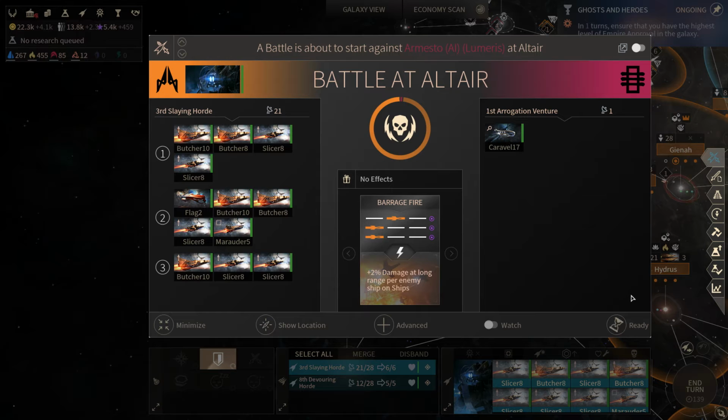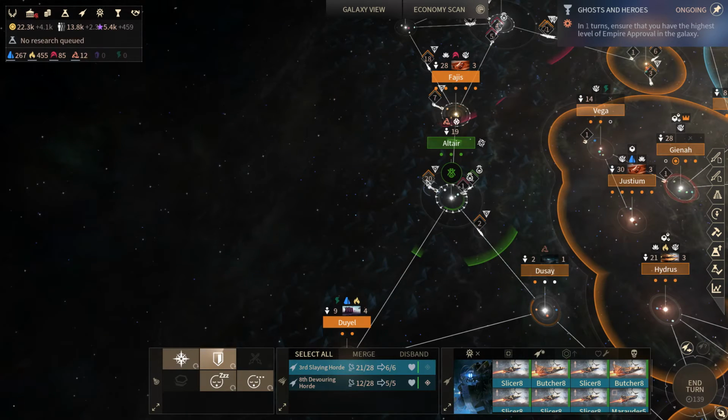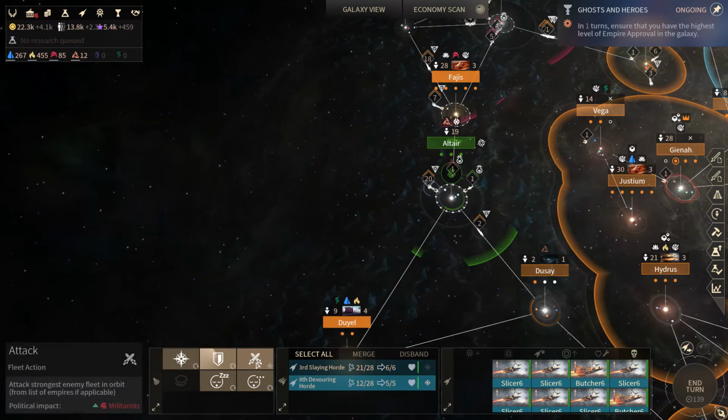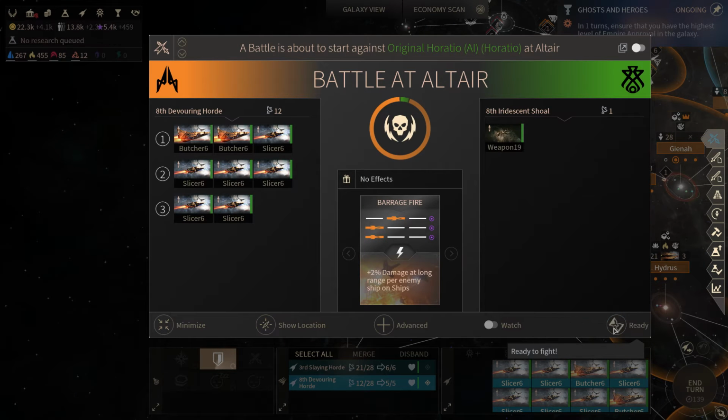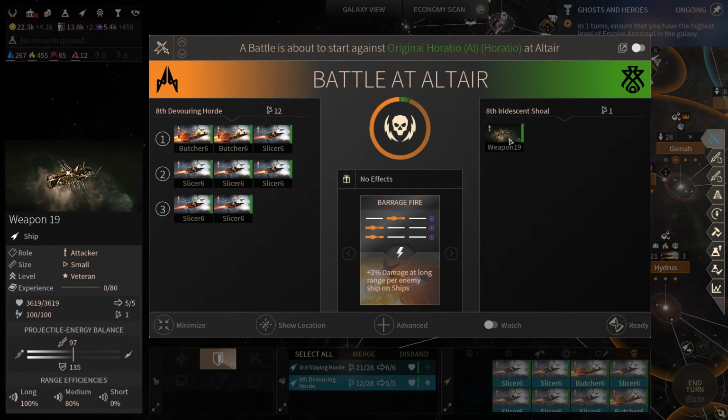Oh, hey, it's that Caravel. And then the other fleet will take out the one Horatio ship. Weapon 19. That's a pretty badass name for a ship. But I think this ship maybe is not living up to the hype.